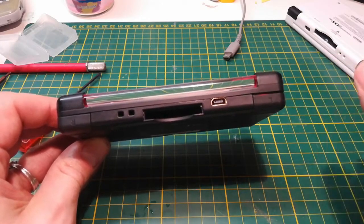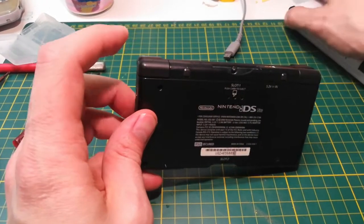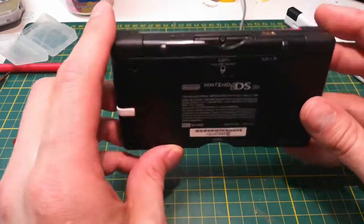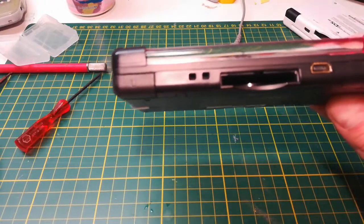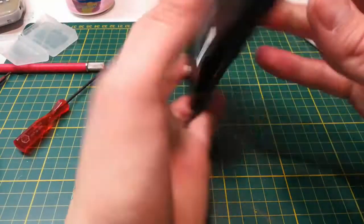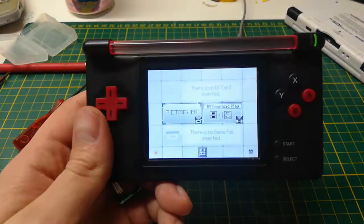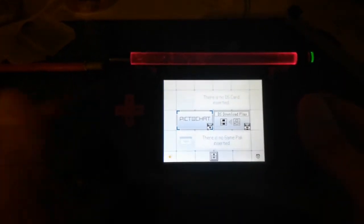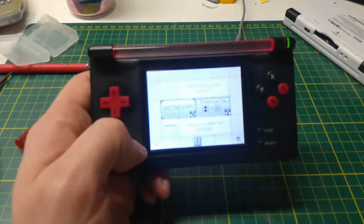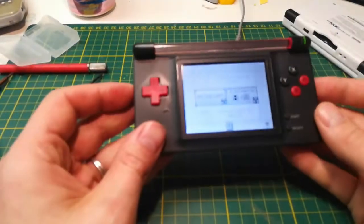I'll need to take it apart one more time. By gluing the panel back in I do have that nice DS look - you can't really see the speaker unless you're looking for it, and it looks mostly standard except for this part with the acrylic rod, which turns out to be really really cool. At nighttime playing it shows up in person a bit better than on camera. Playing at night this is pretty cool looking.